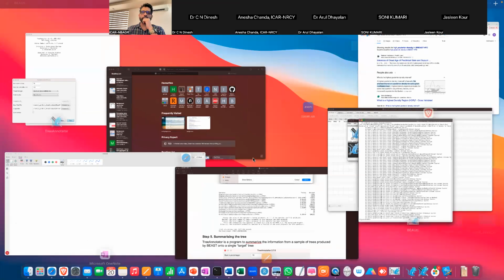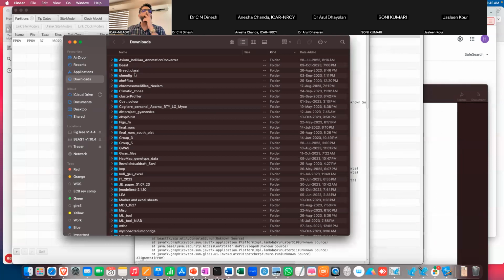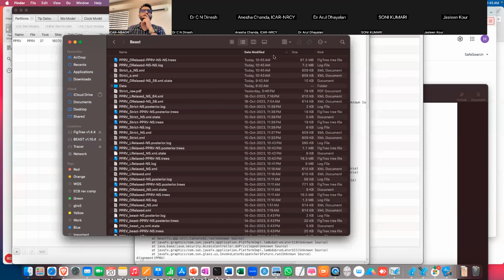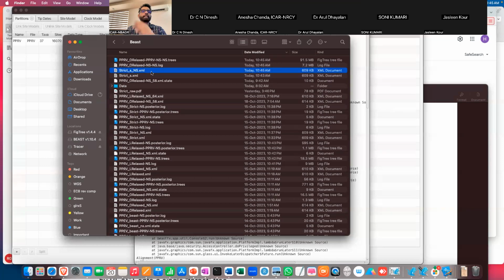When I say OK, if I go into the download folder here, where is that package? BEAST. Here. This is the file that I have saved and converted. Got this file? What have you done? You have initially taken a strict model, saved an XML, taken that XML into the NS converter, and saved it into an XML file again after converting it. Because the input for BEAST is always an XML file.